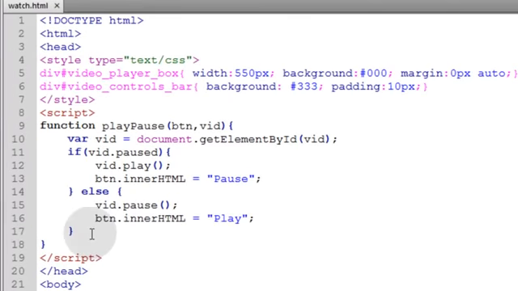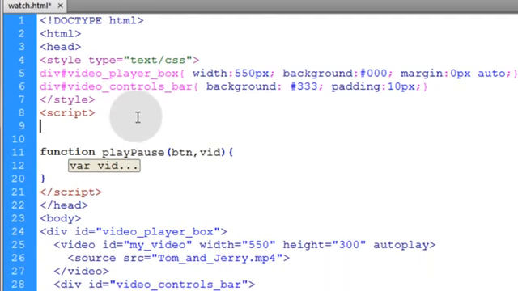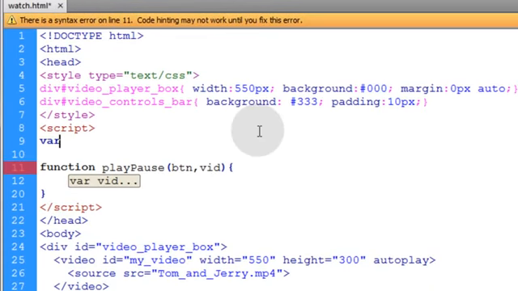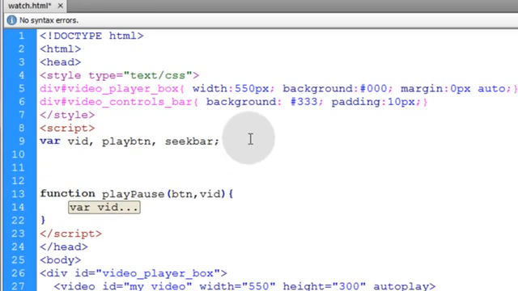Okay, first things first, let's go ahead and collapse the code within our play pause function, and right above that function we're going to initialize 3 variables that our script is going to require. The first one is named vid, the second one I'm going to name play button, third one I'll name seek bar, and in later videos we're going to be adding a few more variables to initialize right there. Now go down a few lines, and under that line you're going to type in window.onload is equal to the initialize function that we're going to set up. So let's name it initialize player semicolon.